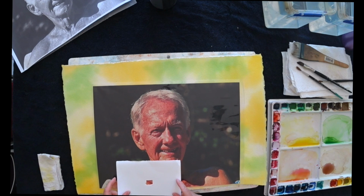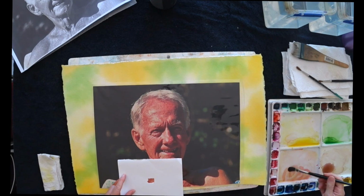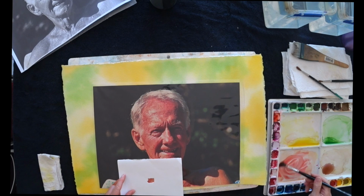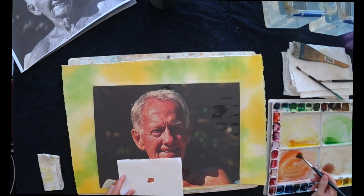So I'm going to aim for this kind of pinkish, and I'm just going to continue using those same paints, alizarin crimson, Aureolin yellow, and let's see how that mixes up. I don't want to make him look too pink. I want to keep the skin tones but heading towards a browner colour. I'll pick up a bit of this Indian yellow. That's a very bright colour.